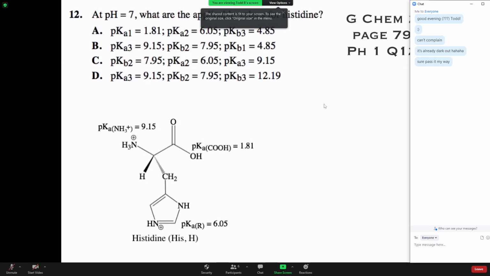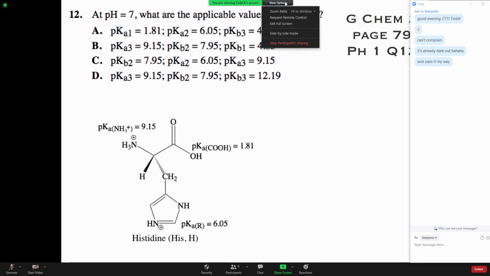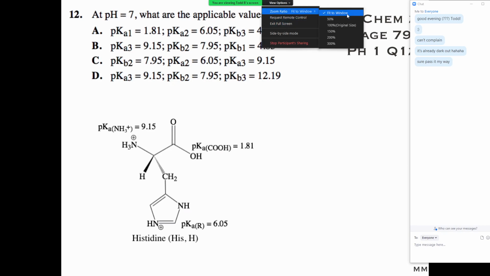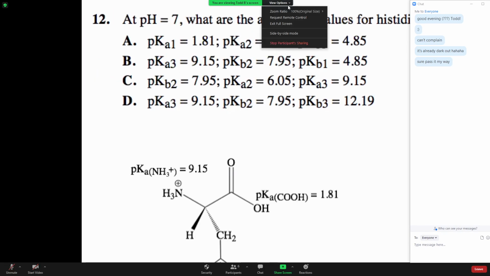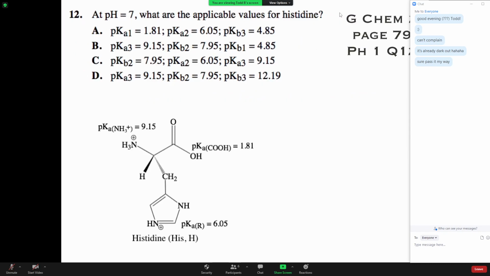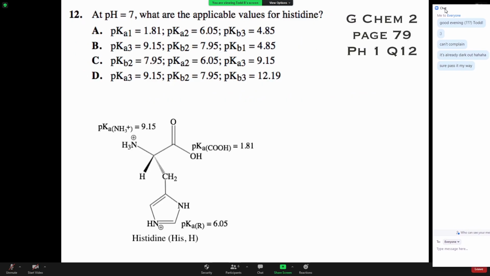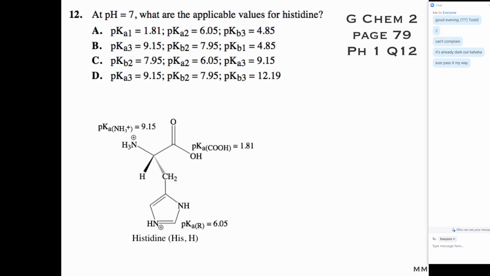Perfect. Okay, so we're on the right page with this one. Okay, so this is one of those things that, if you think back to biochem, did you ever have questions where they asked, what is the charge? Is this site charged or uncharged? Questions of that nature for a protein, amino acid, or any sort of structure in biochem for that matter. Do they like figuring out whether things are charged or uncharged overall or site by site? Is that definitely right up their alley? And so that's what this question gets at.